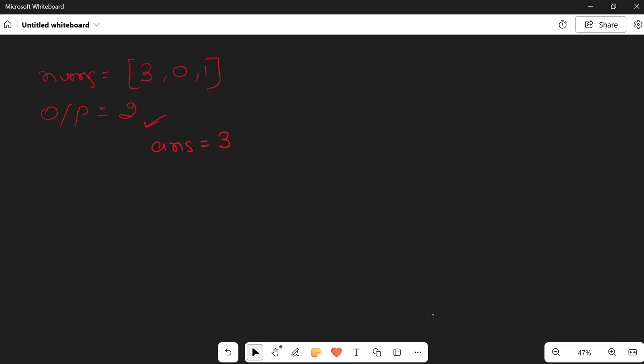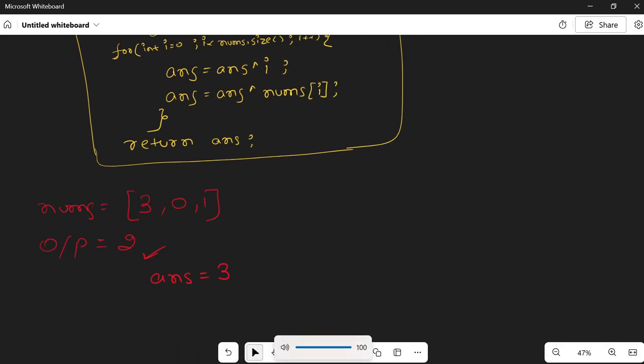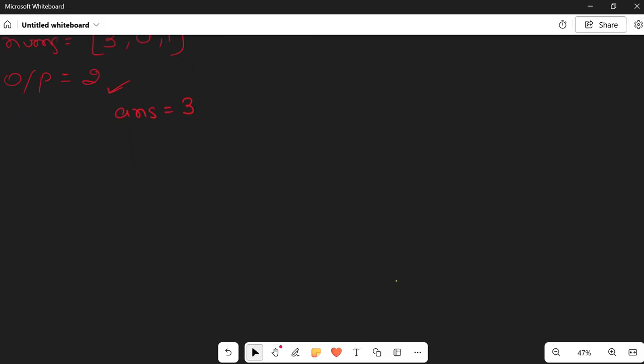Now we are taking XOR with i, and i is initially 0. We are starting from 0. So 3 XOR 0 is what? 3.